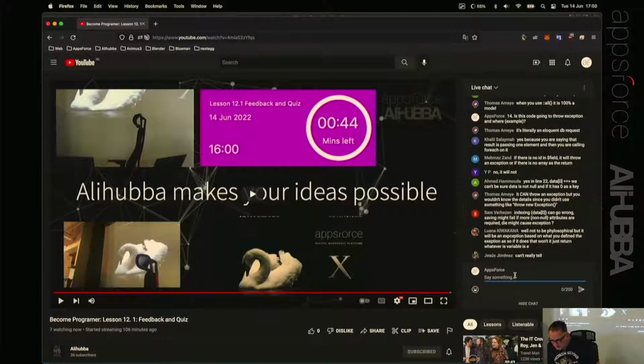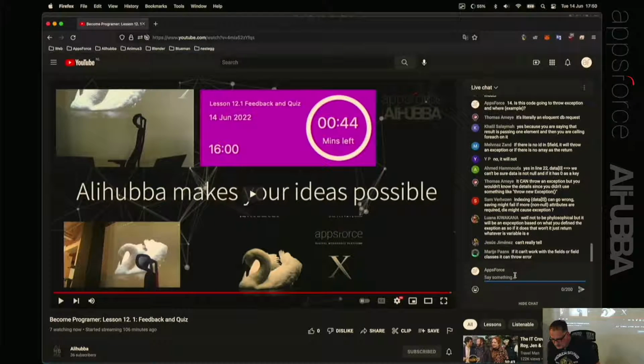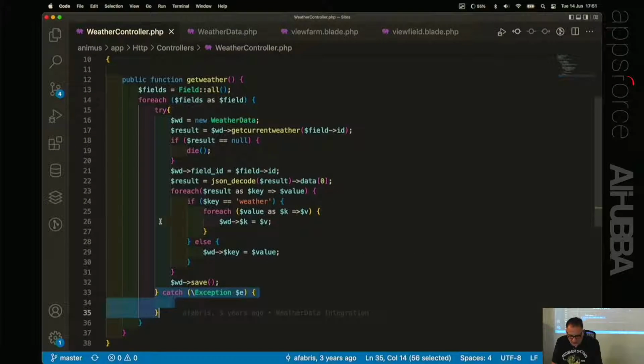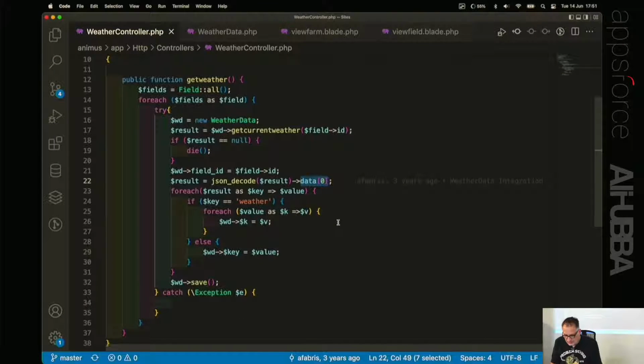It's literally an Eloquent DB request. Well, I don't know what Thomas is on about. When is it going to throw exception? There's Ahmed and Sam saying that data 0 in line 22. So let's jump to line 22. In line 22 you have this data 0, and this data variable, we don't know where it's coming from.